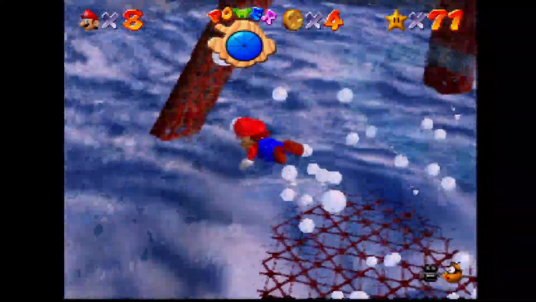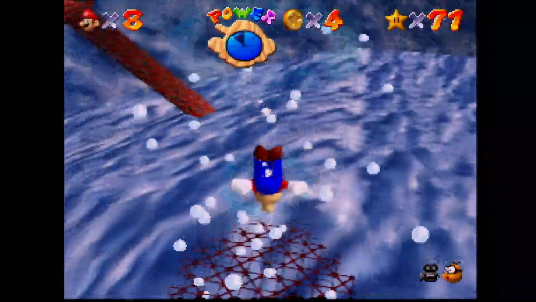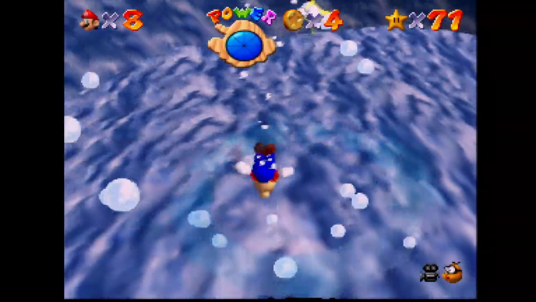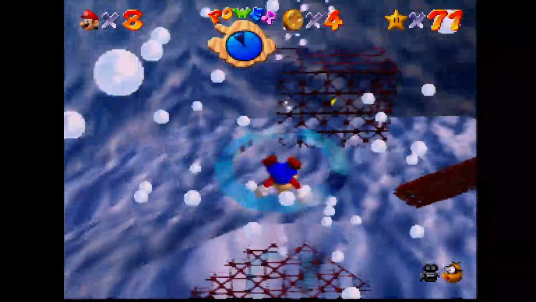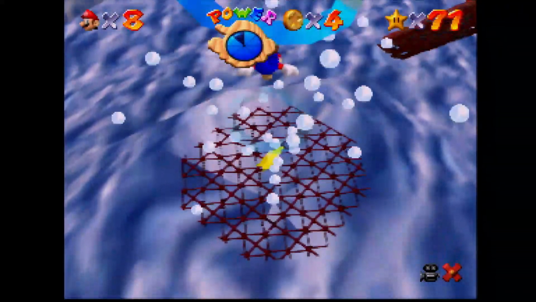One. Okay, we gotta do this. All right, come on. 1, 2. I don't like the current also, but 3, 4, 5. There we go. And then we have to get the metal cap to grab the star.